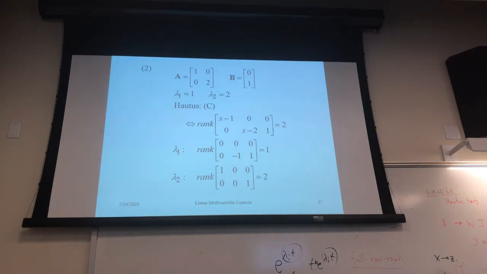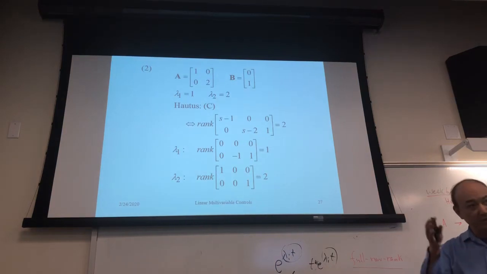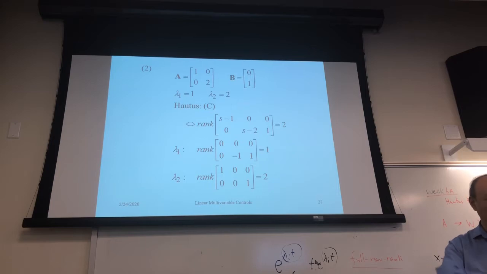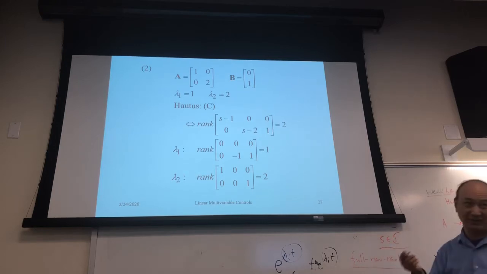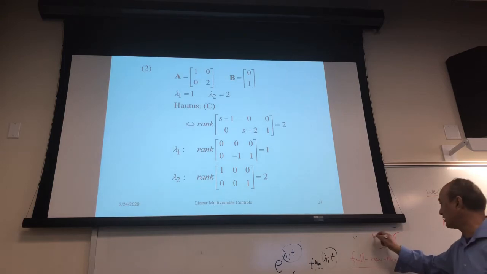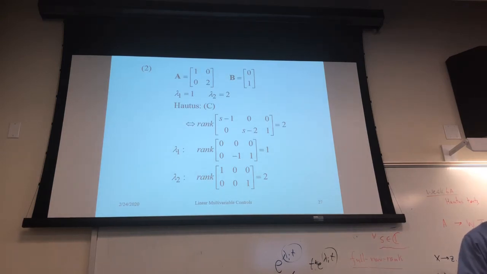But on the other hand, if every mode is fully ranked, do you need to check S of other values? No need. That's the trick. That's the good thing about mode controllability. If every mode controllability is checked, then they are all controllable, then the system is controllable. So then you don't have to check all of S in the complex plane. When you see the S in the complex plane, that's very scary. You know? It has to be true for all S in here. It's very scary. You cannot do it.